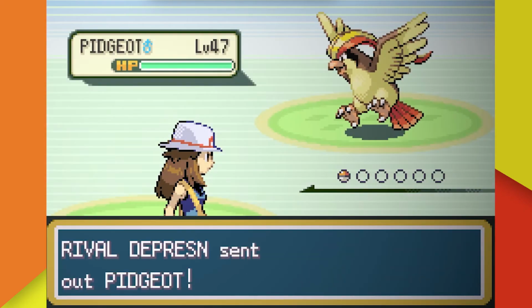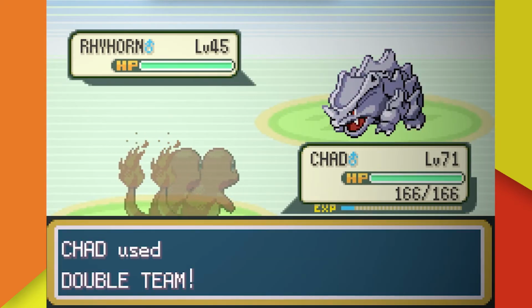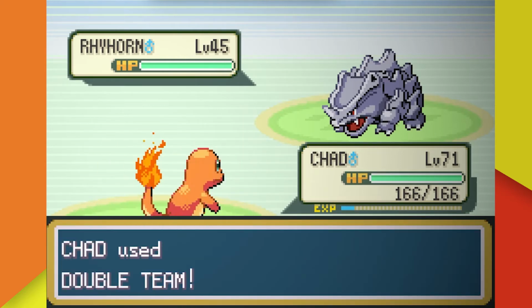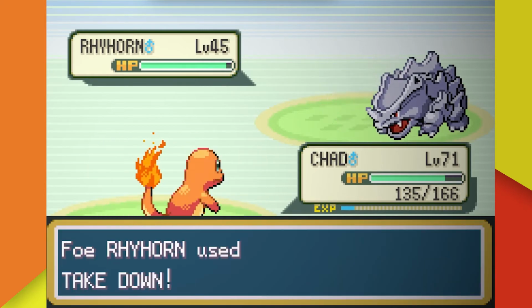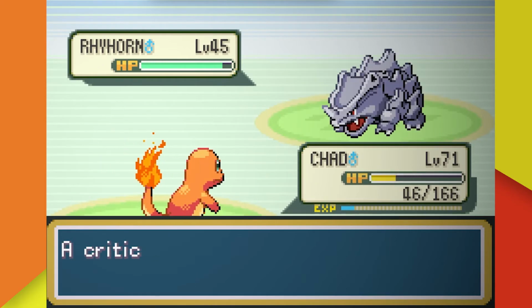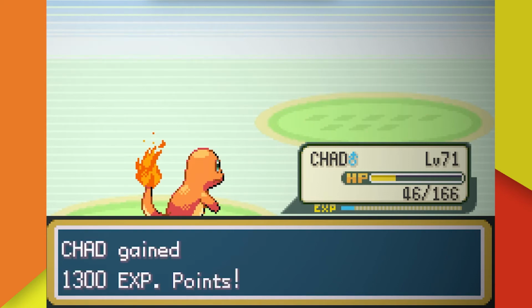Our rival leads with Pidgeot, who we one-shot with Flamethrower. Next up is Rhyhorn, who we use to set up our double teams. It misses several times until it finally lands a takedown, doing very little damage. We continue setting up double teams while it somehow manages to have more accuracy despite our heightened evasiveness, this time getting a crit and almost knocking us out. We then go for Flamethrower and knock it out.